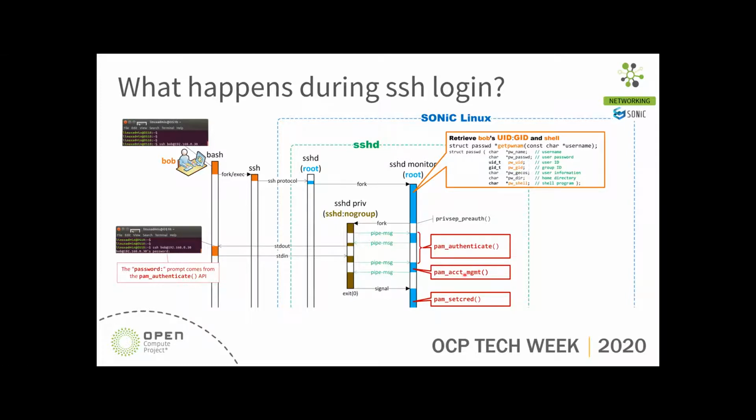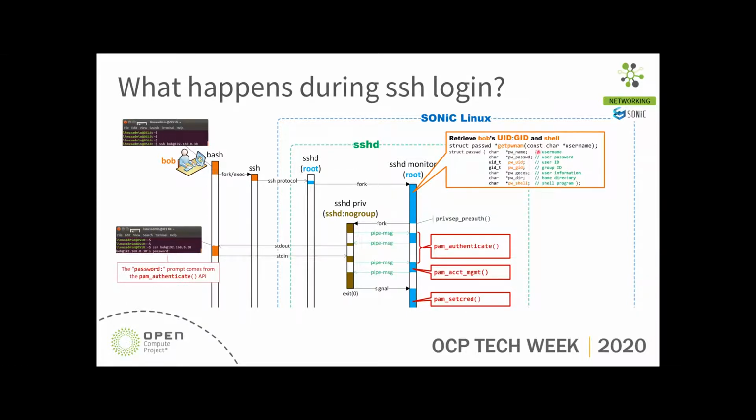If this goes well, then there are other PAM modules. I'm going to skip this one. One that is important here is the PAM set credential. This is where you have the opportunity to set additional credentials for a user. Earlier, I mentioned the roles for RBAC. Well, that would be the best place here to set that role, persisted somewhere so that it's available to other applications.